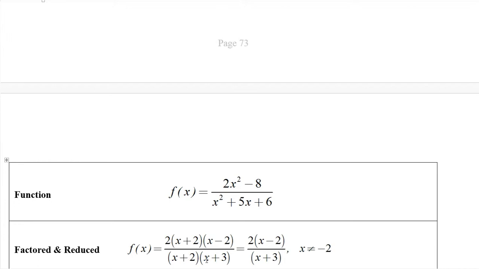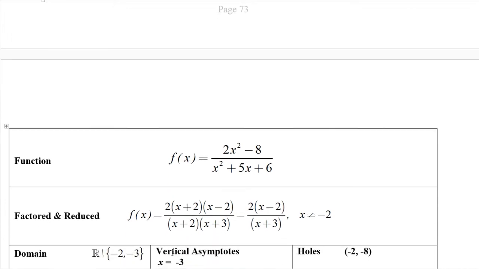So at this point, we can see by looking at the denominator that if x is negative 2 or x is negative 3, then we're dividing by 0, and that's, of course, not allowed. So the domain is all real numbers except for negative 2 and negative 3. So this funny-looking R is the symbol for all real numbers. Then you either see a backslash or subtraction sign for set subtraction, and then we subtract out these two values. That's the easiest way to write that, the most compact way.